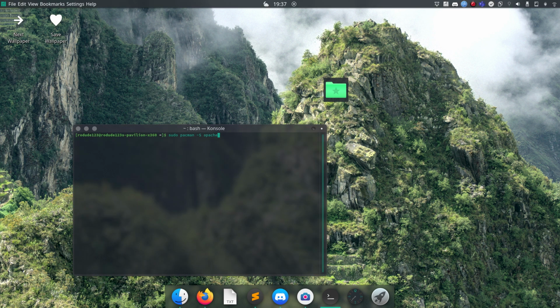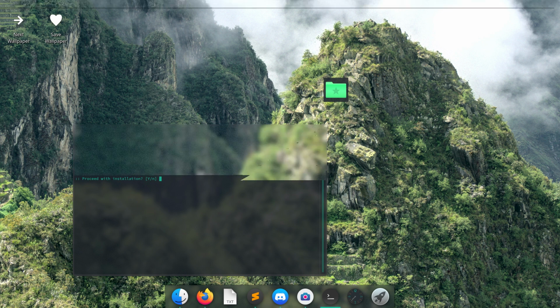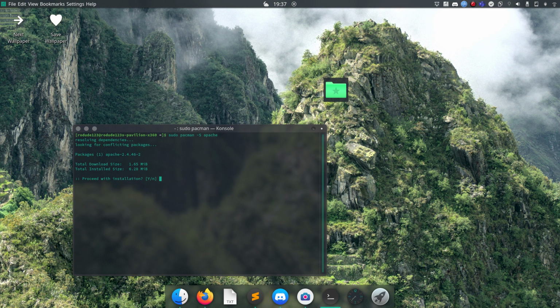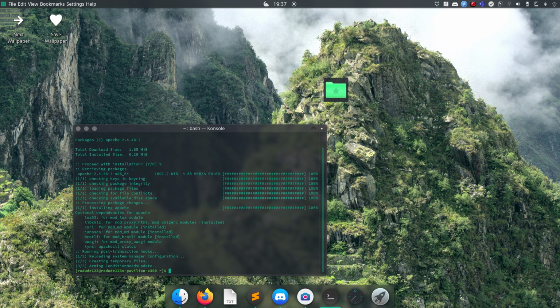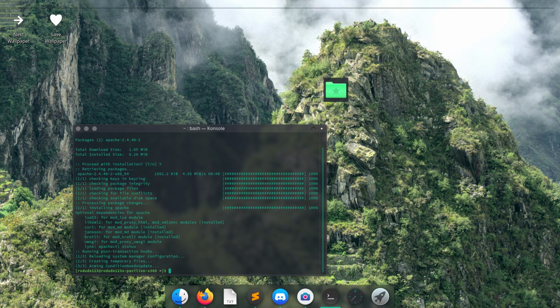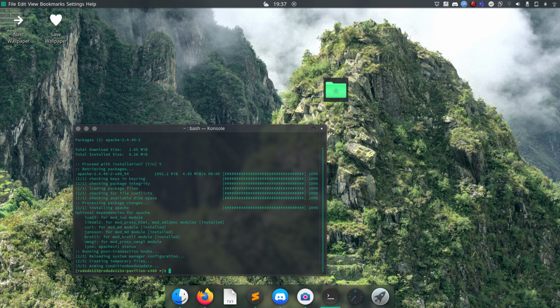Now we want to install Apache, because we need Apache, which is obviously going to be our main base of the server, which is going to run the HTML, CSS, and JavaScript side of it, or it's going to literally host it for us.